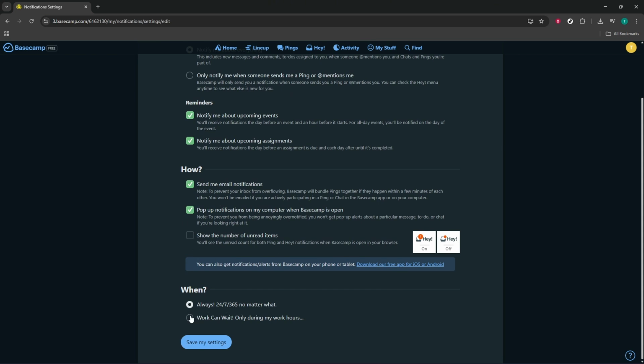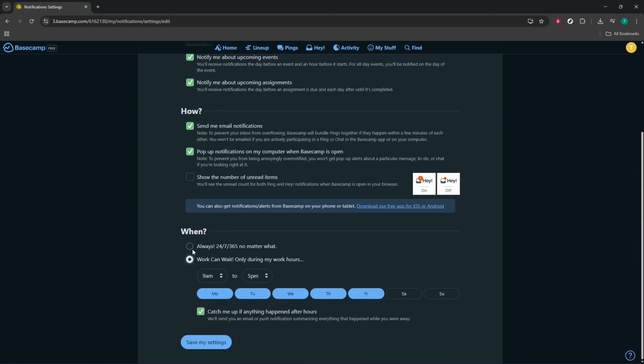Now it's time to choose the times and days you want to receive alerts. Set your work hours for the days you're available. Many people pick standard business hours on weekdays and leave weekends off, but choose what fits your routine. If the interface lets you drag sliders or enter start and end times, use whichever method feels easiest. Consider blocking out focused stretches when you prefer fewer interruptions, and make sure the schedule reflects when you actually check Basecamp. The goal is to capture your real working patterns, not just the ideal ones.